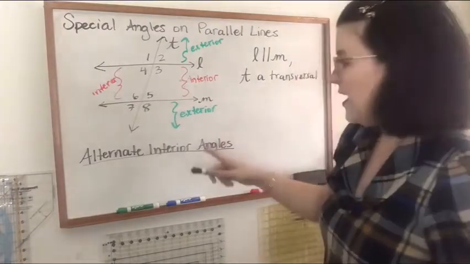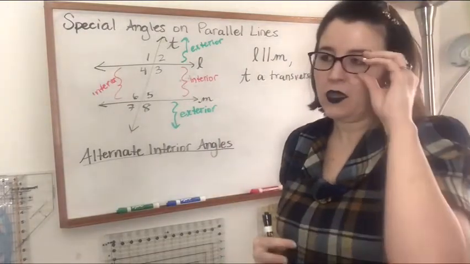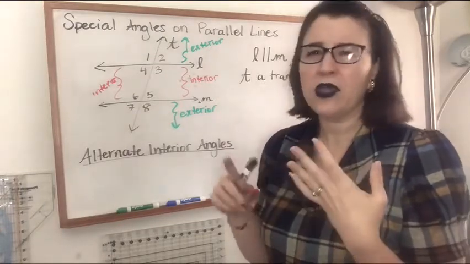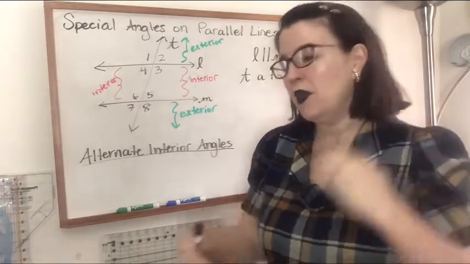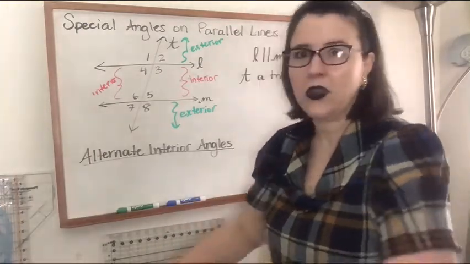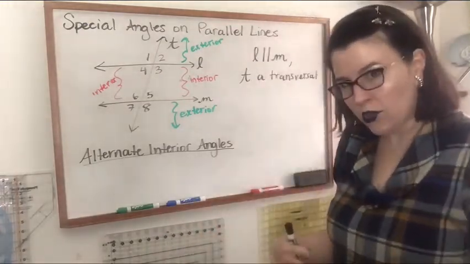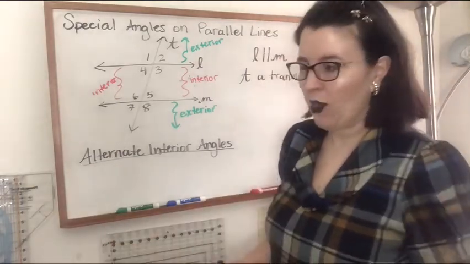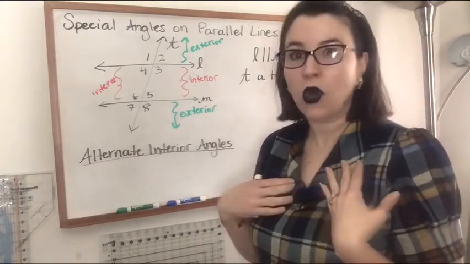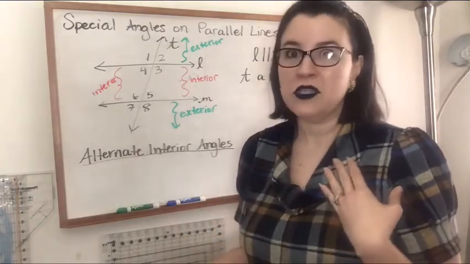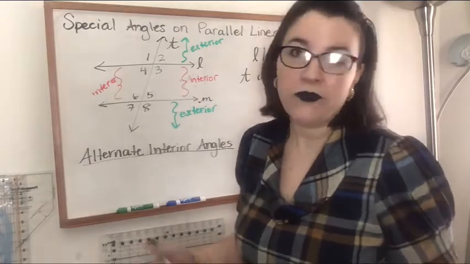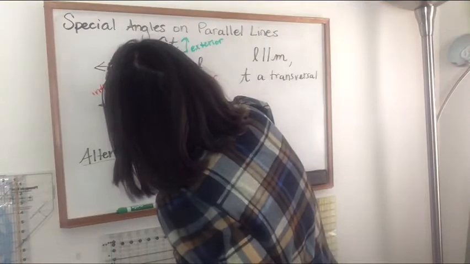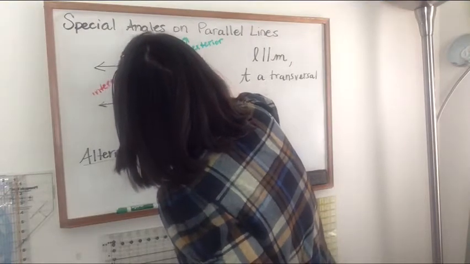Now, alternate is like in a team, right? When you are playing basketball, volleyball, football even, any kind of sport where you have an area that's the court and an area that players not on the court are supposed to be, there's a line that lets you know, like in the game, out of the game, right? And when someone replaces you in the game, they're called your alternate. Right, when you go to state with a team, you're like, here's our 12 players, and then we have 3 alternates, all right? So this right here is the line that separates our players.